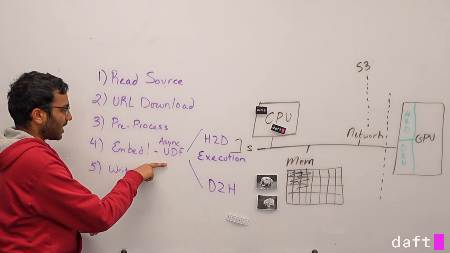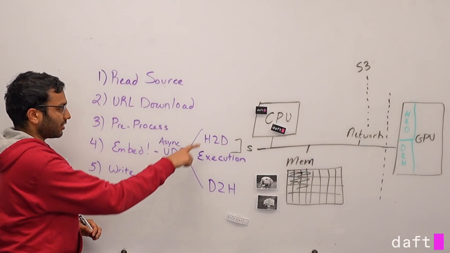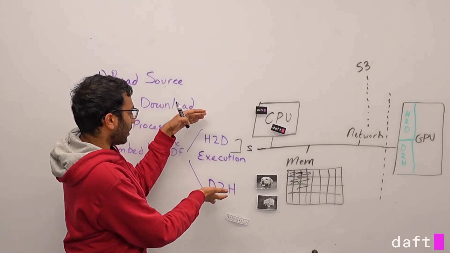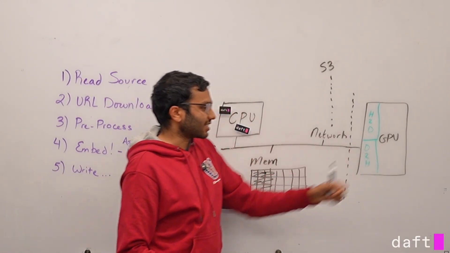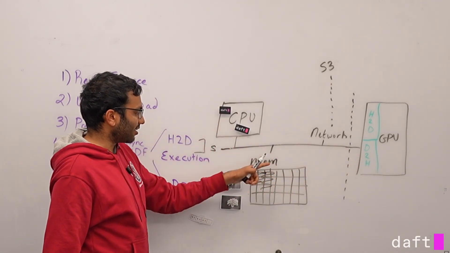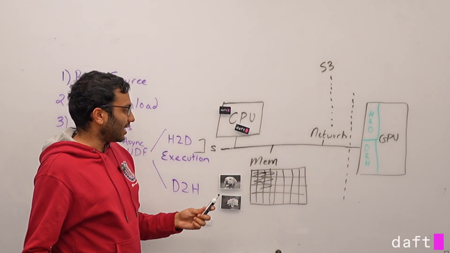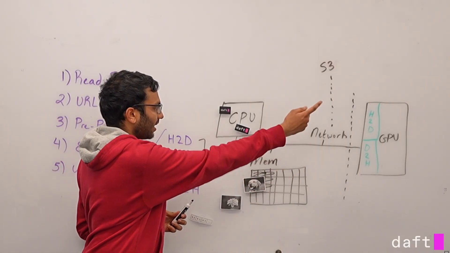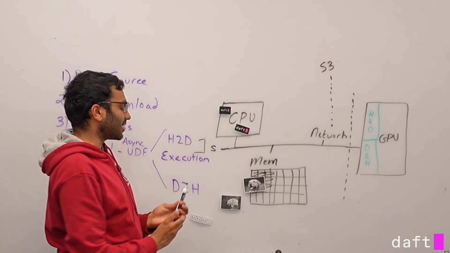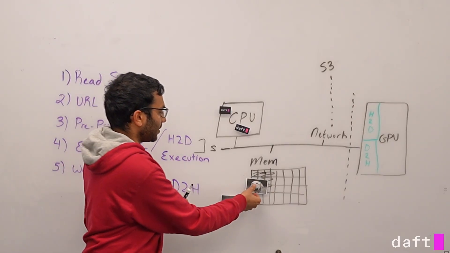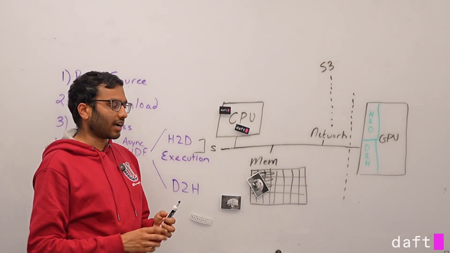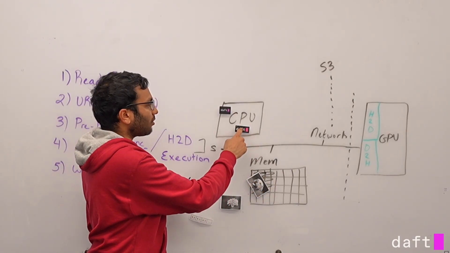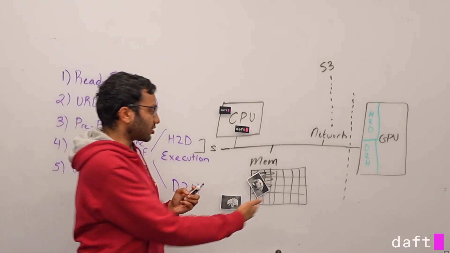When we're setting up an embed operation and trying to do these three steps, as we mentioned before, these execute over here in this guy, and this guy has no idea what's going on over here. And so you can't just tell it, hey, go take my image and copy it to your side, because it has no idea where this image is. It could be here, it could be here, because of the mapping it kind of overlaps. And DAFT, as the executor, can't tell it, because it only knows the virtual address, it doesn't know the actual location.